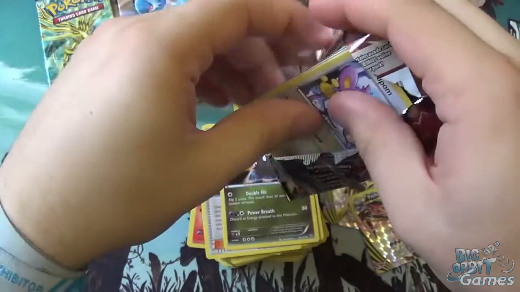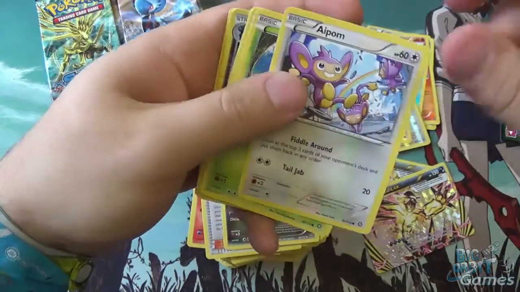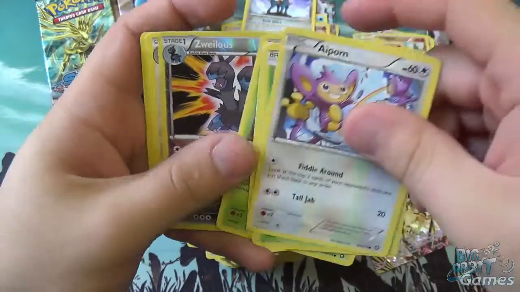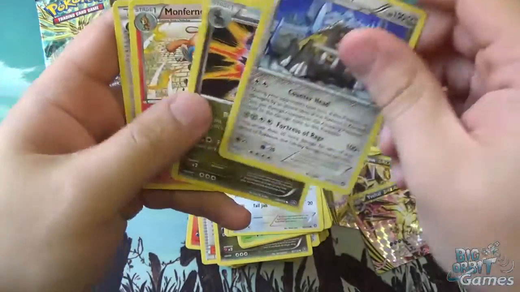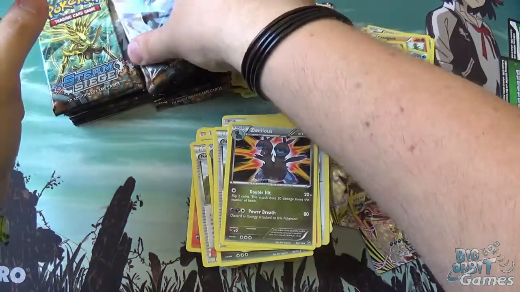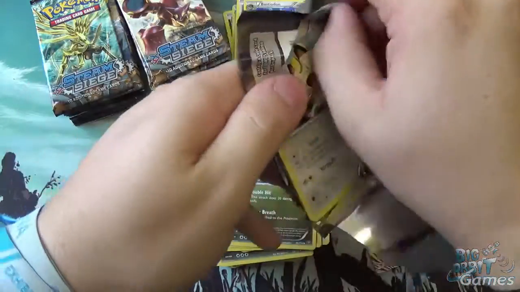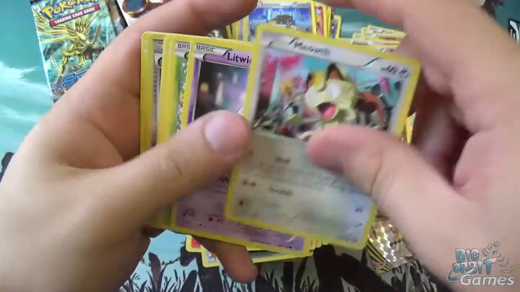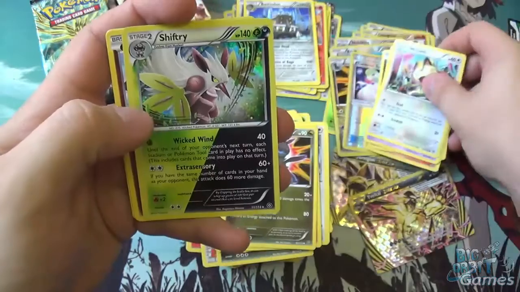So, see if we can't get some more EXs, eh? So, Apom, Drifloon, Pawniard, Seedot, Reverse Holo Zweilous, Bastiodon, Zweilous, Monferno, and Ninja Boy. Finally, that's 2 Ninja Boys in a row. So, Meowth, Litwick, Hoppip, Dino, Litleo, Reverse Holo Gardevoir, Spirit Link.